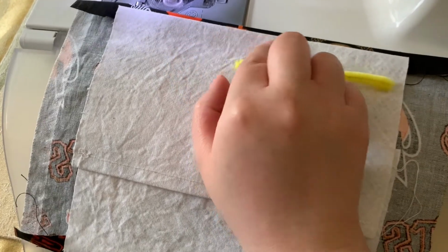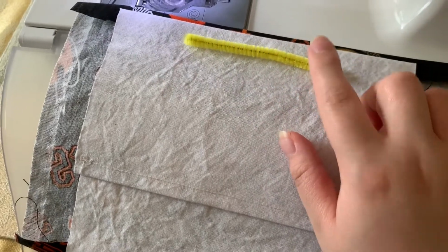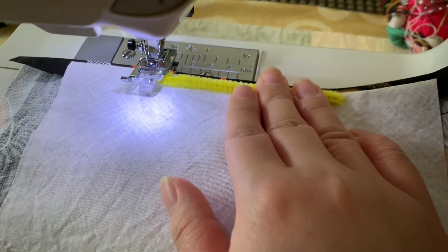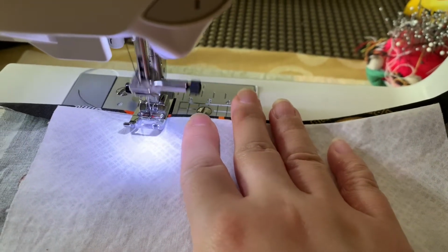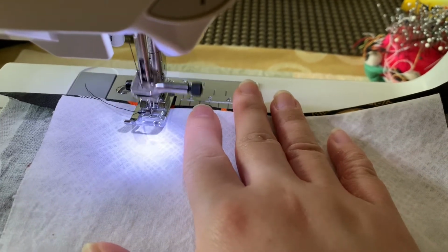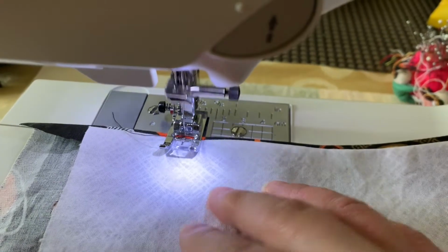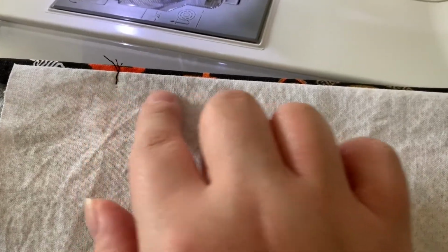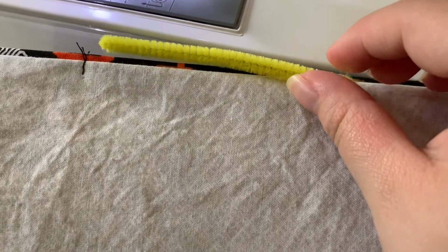And then on the top edge of my fabric, on the inside, I am going to measure the pipe cleaner against it, kind of in the middle, and then I'm going to sew a little tiny pouch for it. So first I'm going to sew maybe 4 or 5 seams down my fabric, and then I'm going to go horizontally as well. So this is the 4 or 5 seams, and then I'm going to go across so that I make a little tiny pouch for the pipe cleaner to fit in.